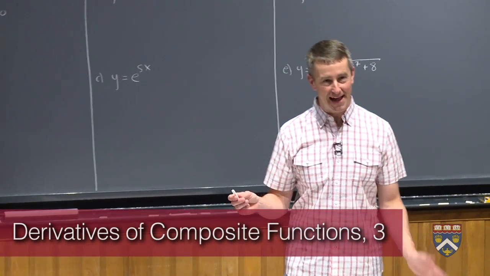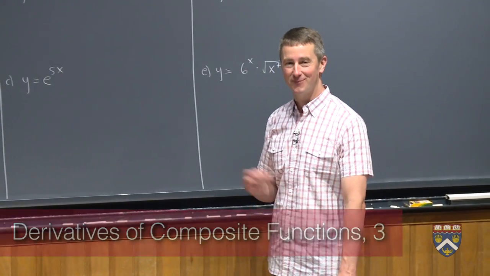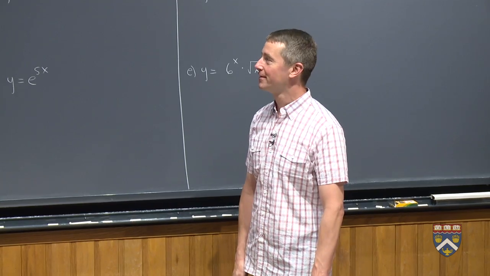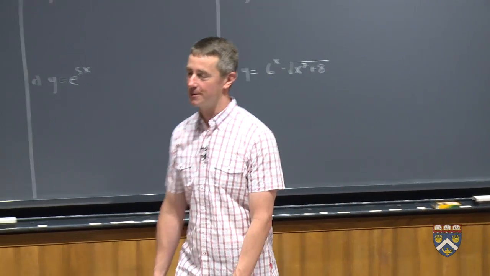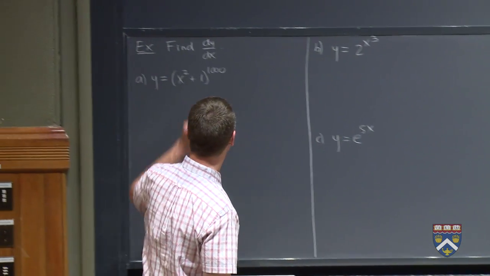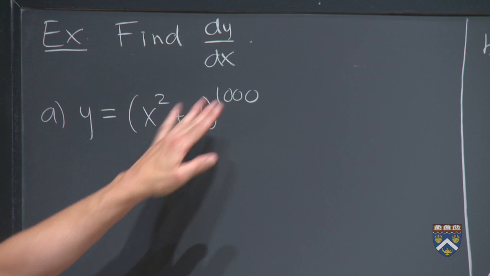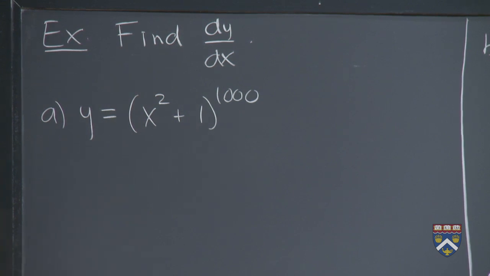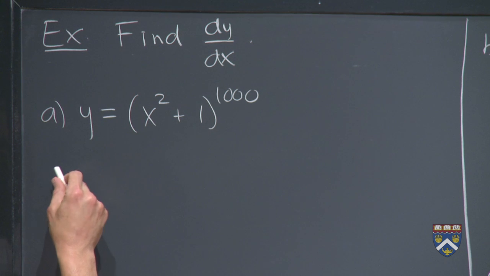After that very abstract look at finding the formula for the chain rule, let's apply it to some specific functions here. So we've got our function, y equals (x squared plus 1) to the 1,000. What we have to identify is the inside function, as I like to call it, the g of x, and the outside function, the f in our chain rule. I'm going to write out all the details for the first several examples.